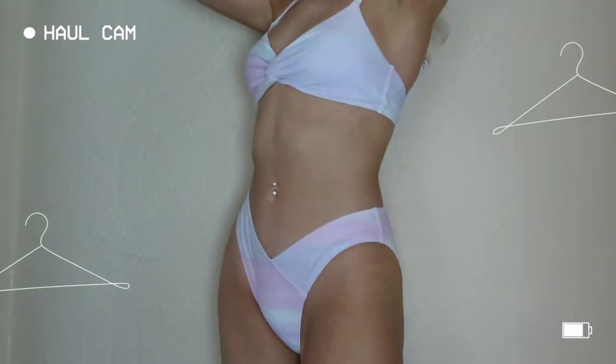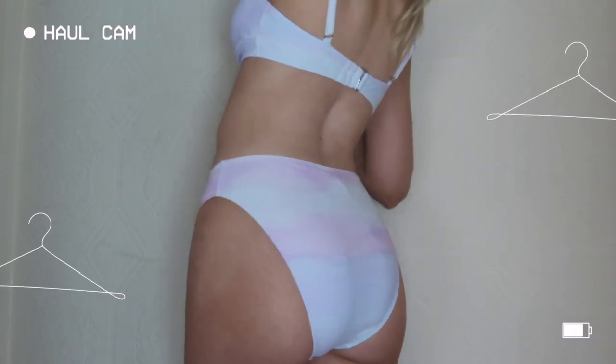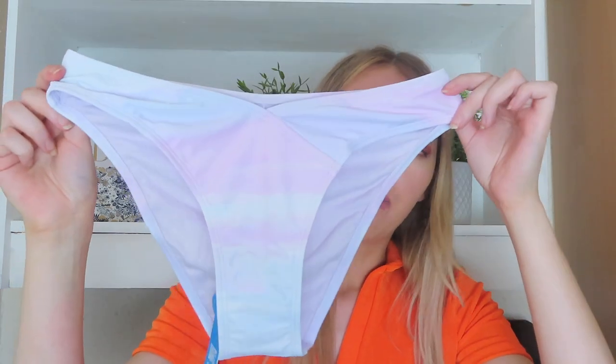The next set is so nice — I absolutely love these colors. It's a wrap-around bikini top and I love these because they're really flattering when they cross over and tie in the front. It's basically a soft tie-dye print, like a very soft marble kind of print in really nice pastel pink and purple colors. On the back it's got a clasp fastening — Kupshe always have really good fastenings that actually secure properly — and adjustable straps, which I love. I usually order everything in a size small from them.